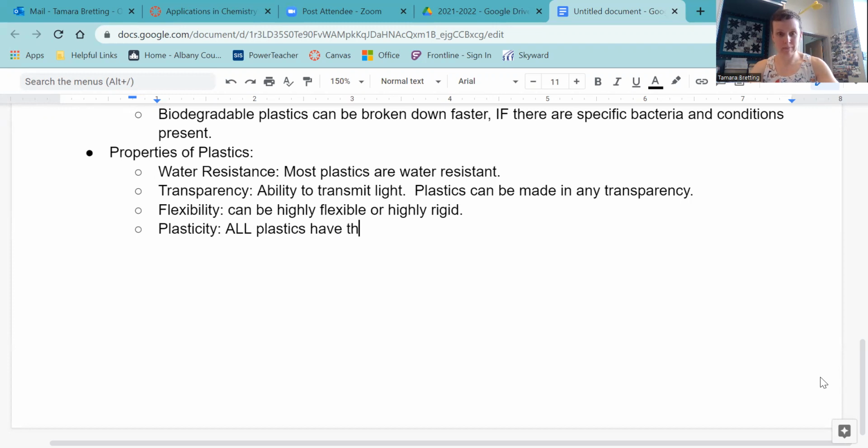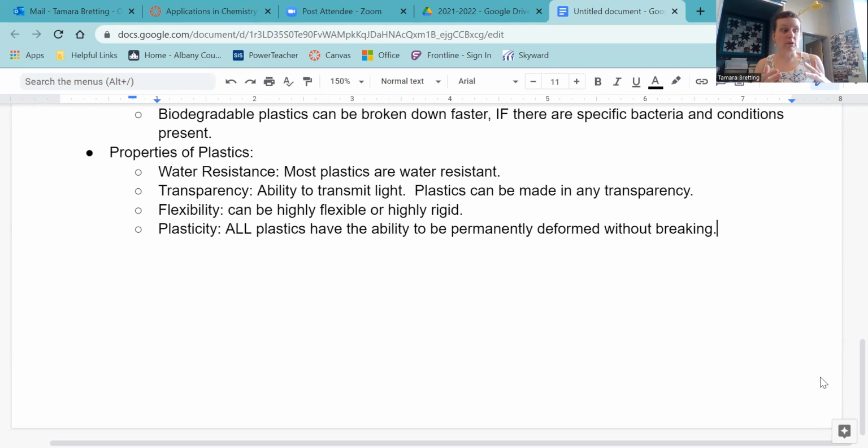have the ability to be permanently deformed without breaking. Because that is the definition, to permanently deform it. We said that molding it, that's another way to say this. If you can mold it into a shape, then it's a plastic, a polymer that can be molded into a solid shape. All plastics have that ability.